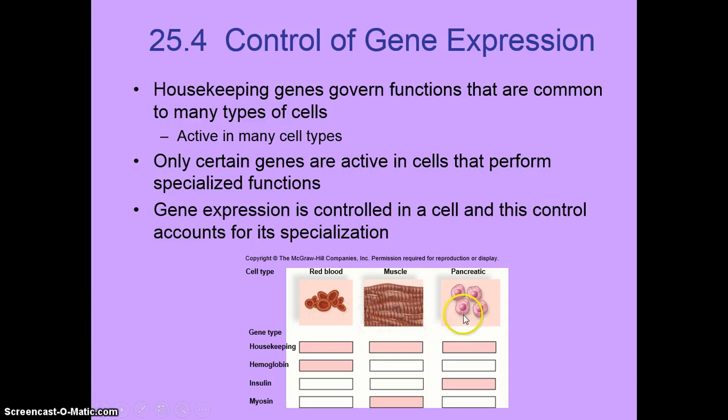Now, each one of those cells came from the cell that created your entire body and differentiated into these different types of cells. So they have the same DNA inside this nucleus as there is inside these nuclei, and the nucleus that red blood cells ditch before they become mature, but that has the same set of DNA in it. So not all of those genes are expressed at the same time, only certain ones to make them specialized cells. And then you have the housekeeping genes that are on in order to make common proteins that are characteristic of all cells.